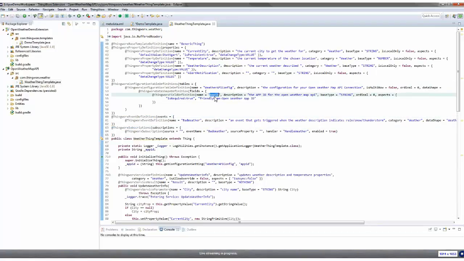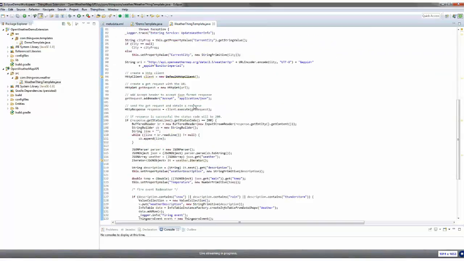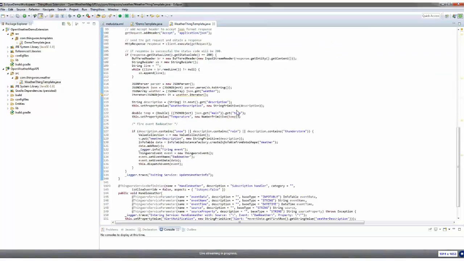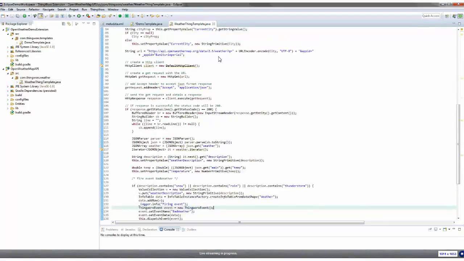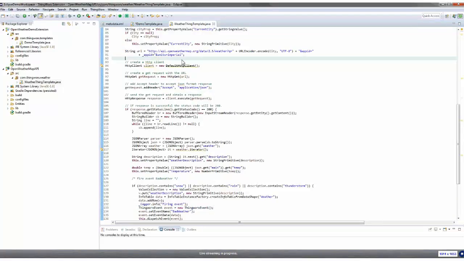It also got a few services, update weather info, which I'll show you in a moment in Composer. And this is the custom code that I wrote to go to the Open Weather API and get the current weather for the location that we will provide.